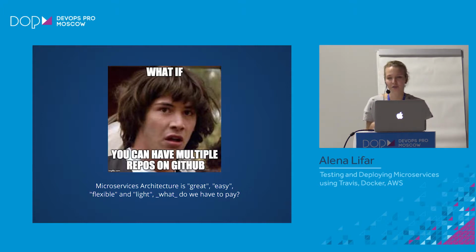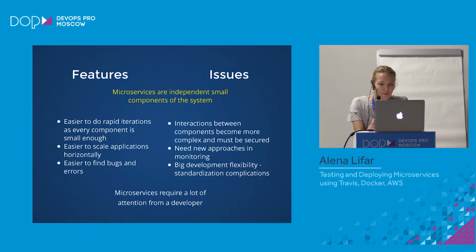But let's take a look at microservices more closely and see what benefits we get and what challenges we face when choosing microservices over a monolithic approach. So first of all, a microservice is an independent component of the big system, as opposed to containerized monolithic applications where those are tightly bound together. It is worth mentioning that containerization may or may not be used for microservices implementation, and people tend to equate Docker to microservices, which is not necessarily true.